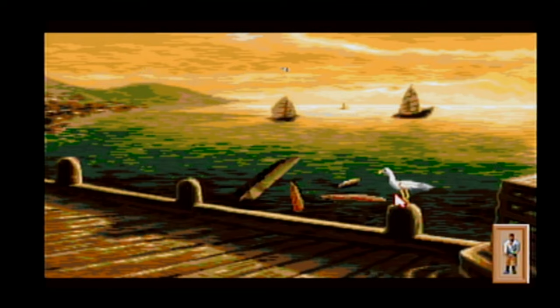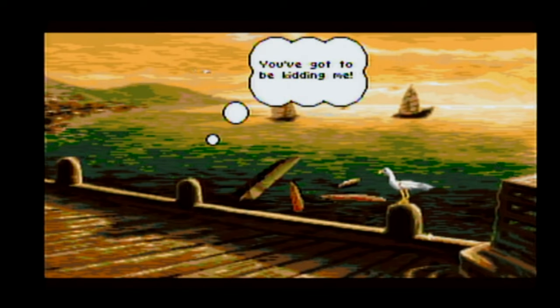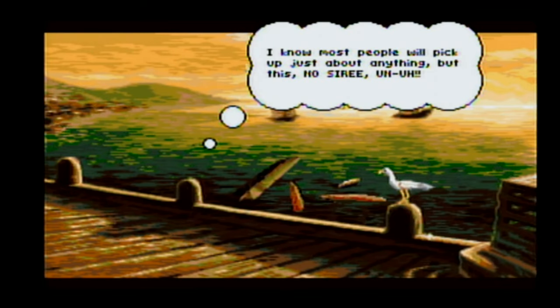I really want... the bird looks like... Oh, he just shit. Can I pick that feather up? Okay, I'm sorry. I thought it was something valuable. I could make gunpowder out of seagull shit. Alright, well.